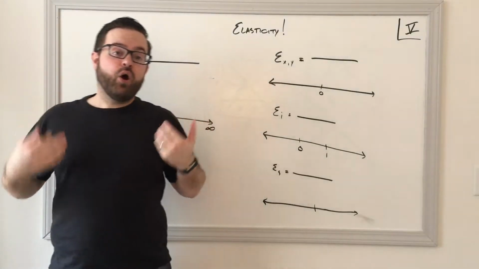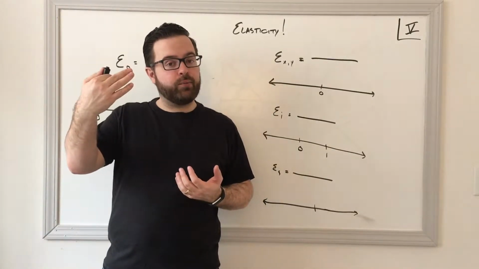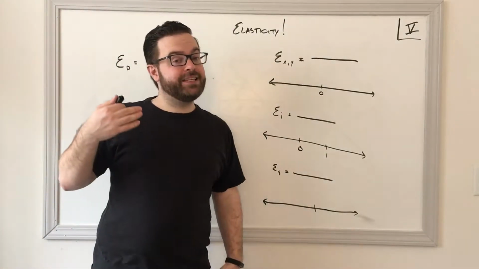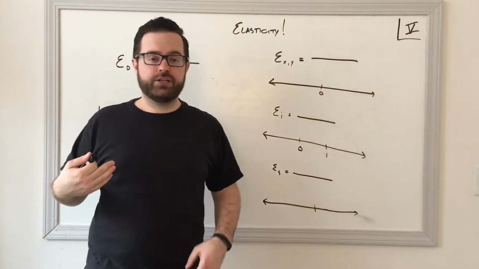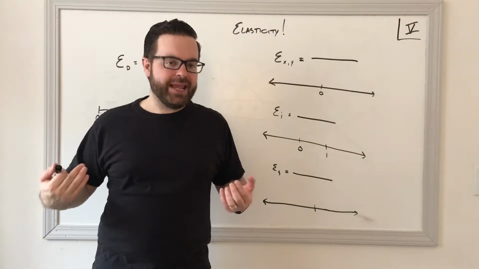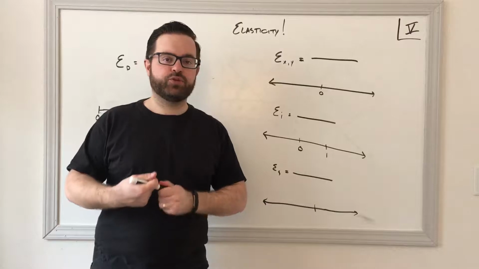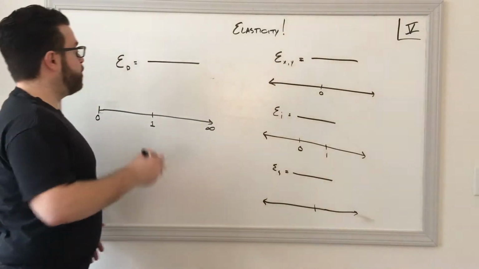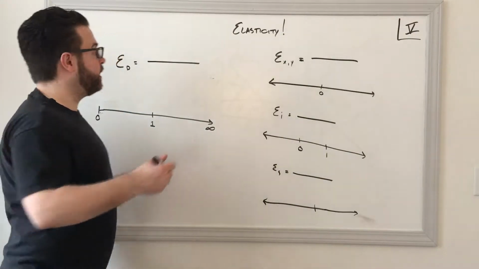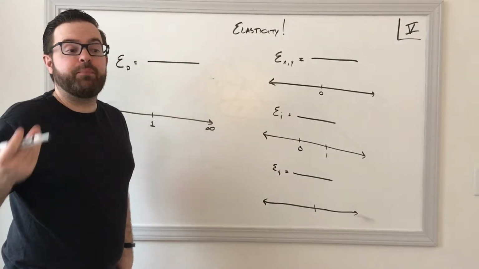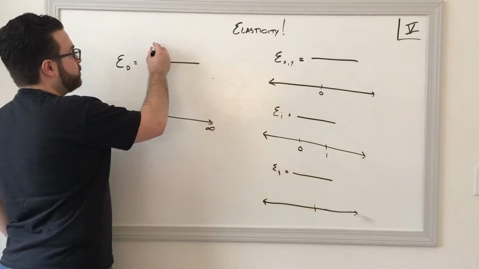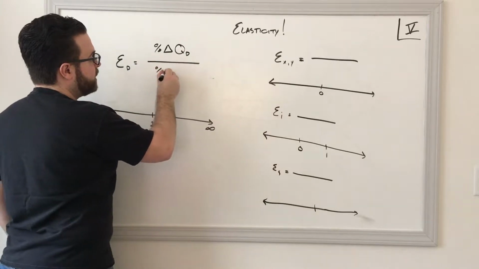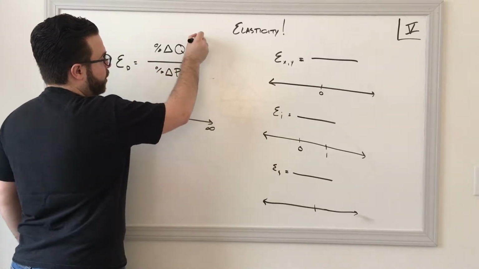And elasticity always measures for us the change in one variable to a change in another variable. And in microeconomics, it's always the change in a quantity to a change in the price. And so the main one, the one that's going to show up a bunch in the multiple choice on the AP exam, is the elasticity of demand. So if we're measuring the demand for a product and we want to know certain things about that demand, we can measure the percent change in the quantity demanded divided by the percent change in the price of that good.